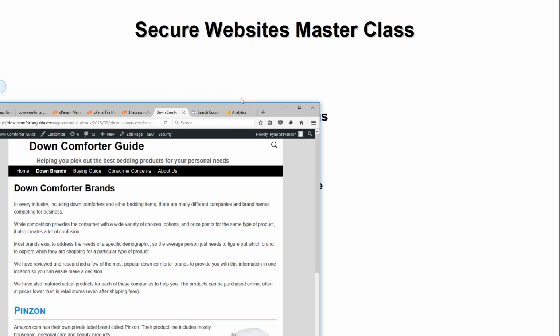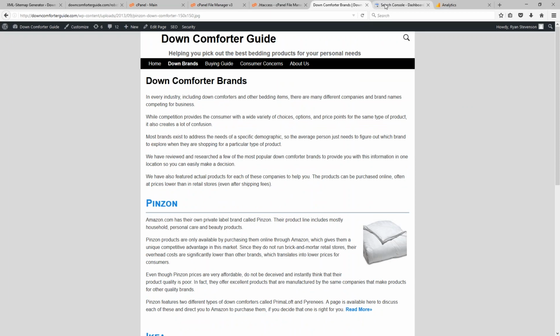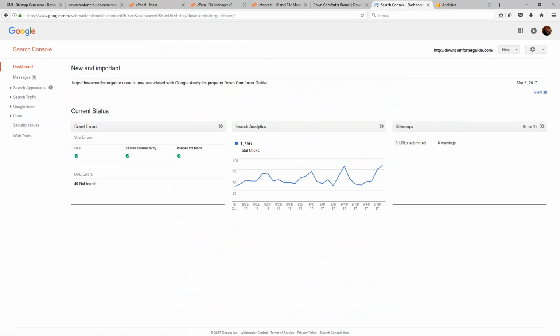Even if you're not already using it, this will be a good time to go ahead and get it set up. Because the actual work that we need to do on this site right now would be the same whether or not you're already using the Google Search Console. Now, just in case you're not already aware, I've also provided a link to access the Google Search Console within the guidebook for today's class.